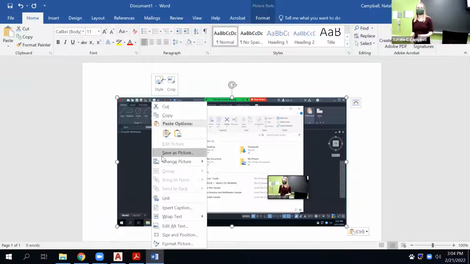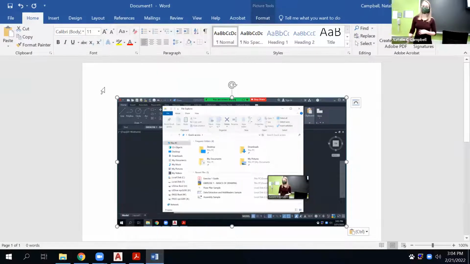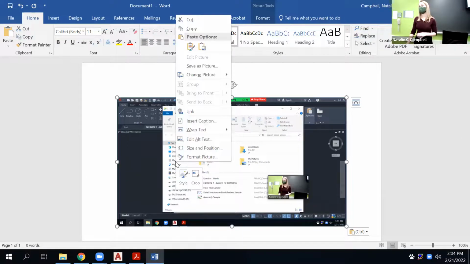Okay. So there's a couple of times that we're going to go through exercises or assignments, and the deliverable that we will ask for is just a screenshot of your screen with AutoCAD open of the things that you've completed. And so this is going to be the process that you're going to go through. So you use print screen on the keyboard, then you go to Word. You can use other applications, but Word's the quickest, honestly. And Control V or paste, and then save as a picture. And then you save it in your folders.